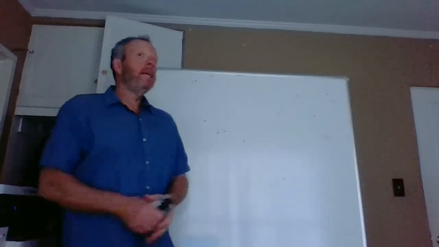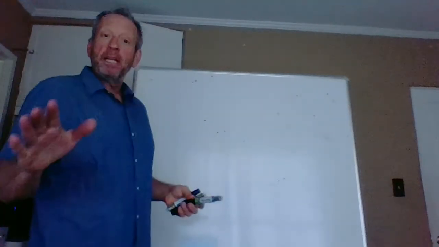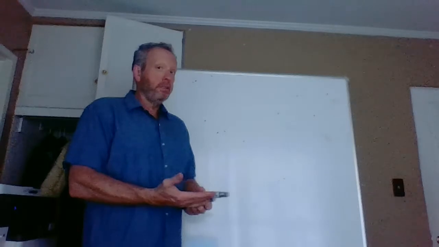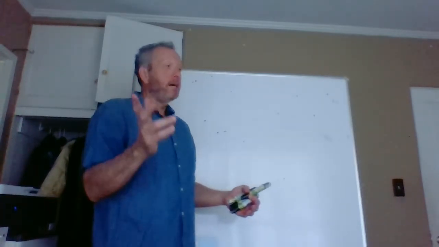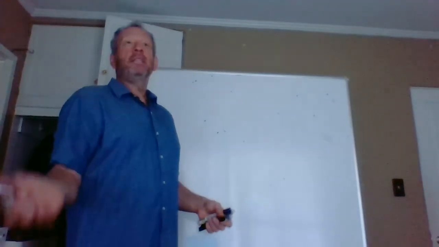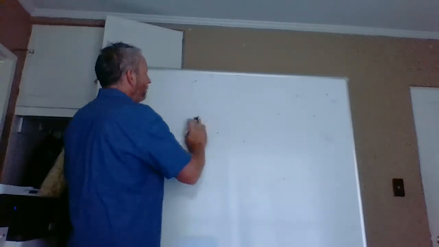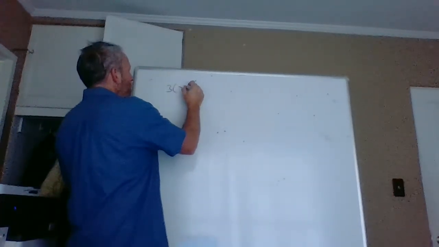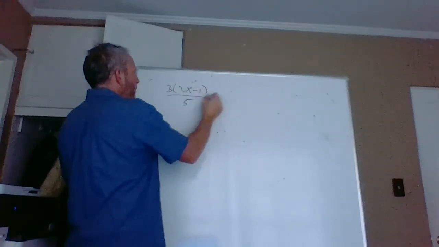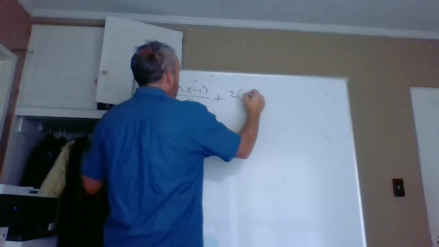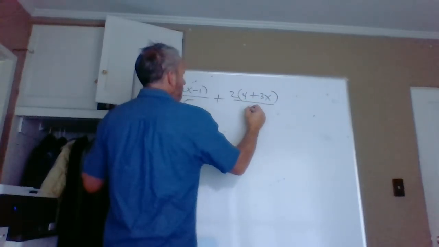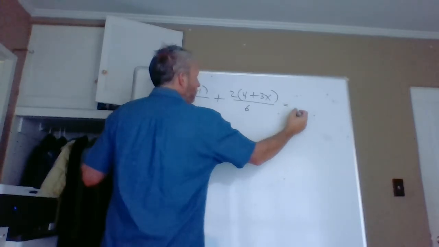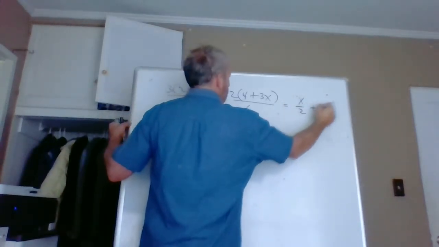I'd like to go over it in the next video. So not in this video, but let me just go ahead and write it down. What I'd like you to do is try doing this. Don't look for outside help. If you've seen this before, okay, fine. In the next video, I'll go over the same problem. So here we go: 3 times (2x minus 1) divided by 5, plus 2 times (4 plus 3x) divided by 6, equals x divided by 2 plus 1.